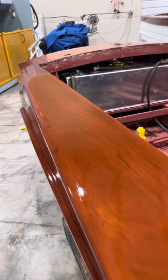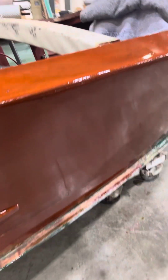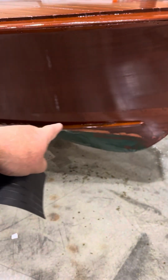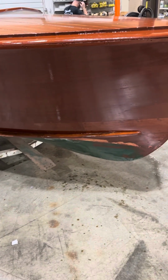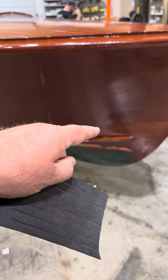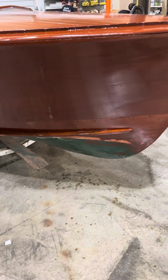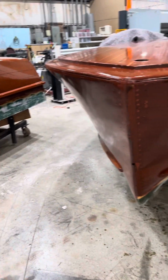So that's today's update. Oh yeah, I wanted to show you. There were some super light planks on your boat. A repair had been made, and it was a short plank, and it was almost yellow even after we stained it. So we have darkened it as much as we dare. If we darken it any more, then we're going to start to obscure the grain in there, and we haven't done that yet, and we don't want to. We don't want it to look like paint. We want it to look like stain and have the grain show through.